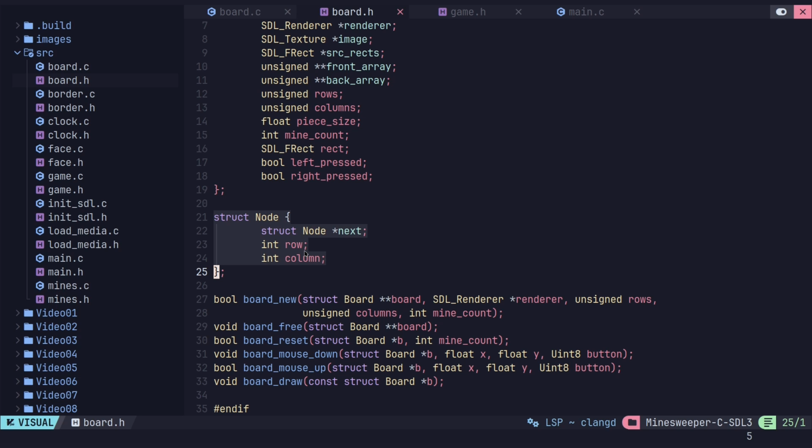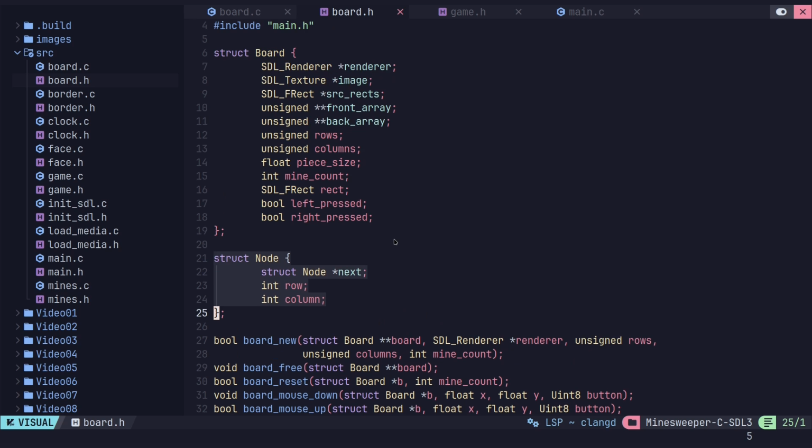So every time I add to the linked list, I'm always going to add to the head. And whenever I pop anything off, I'm going to pop it off from the head. So I think this is called a singly linked list or something. It's just a very simple one. Nothing complicated here. If you haven't done them before, it's kind of cool, but this is the simplest approach.